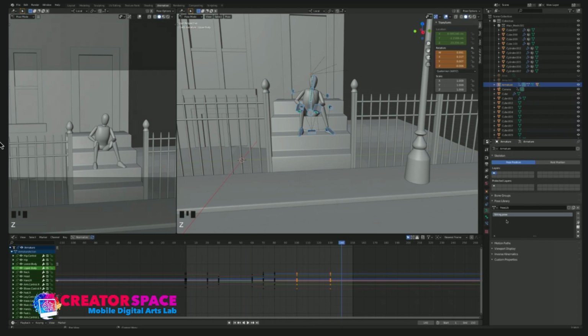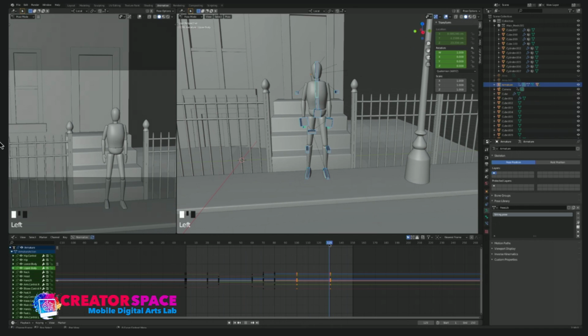So the pose library is definitely a very useful tool if you're thinking about reusing a lot of your poses to make animations in the future. If you're working on a very long series, let's say Paw Patrol, a 3D series that has many seasons, most of the time they probably have libraries of different character poses that you can just apply. That saves a lot of time for the animators, instead of moving each pose one by one, like I did before.